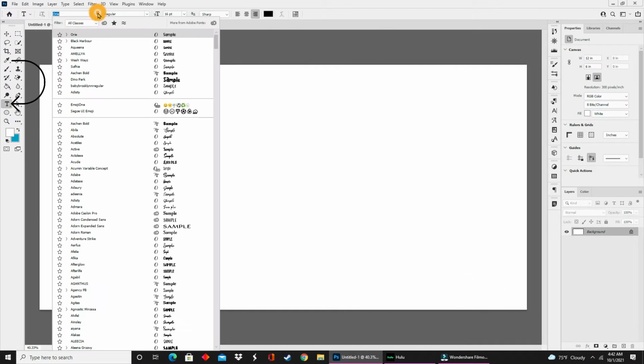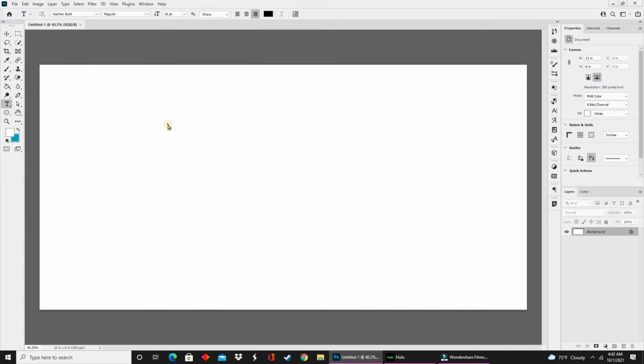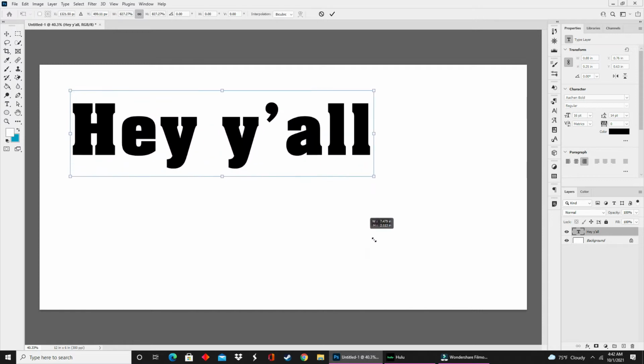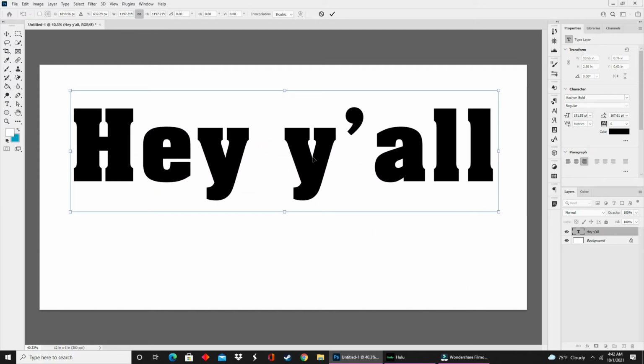You're going to click on your text tool. For this, I'm going to choose kind of a chunkier text so that you can see it really well on the screen. And now I'm going to select my move tool in order to make the text big enough again so that you can see everything that I am doing.